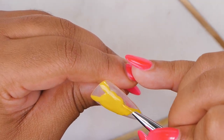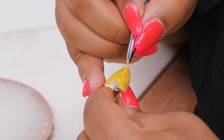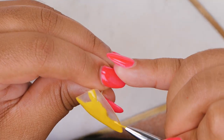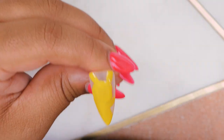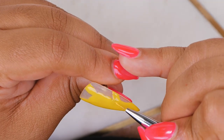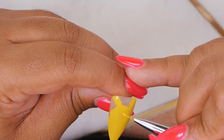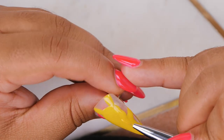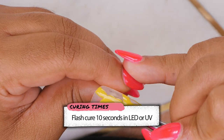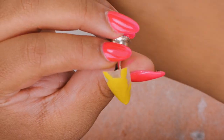I forgot what he looked like. So I'm going to fill it in over here and just drag the product down. Just before I cure it, I'm going to add a couple more bits over here - I'm going to do his hand just there. Now I'm just going in for the last time, moving product around, making sure it's nice and even so I can cure it and add more detail. I'm going to pop this into the lamp.